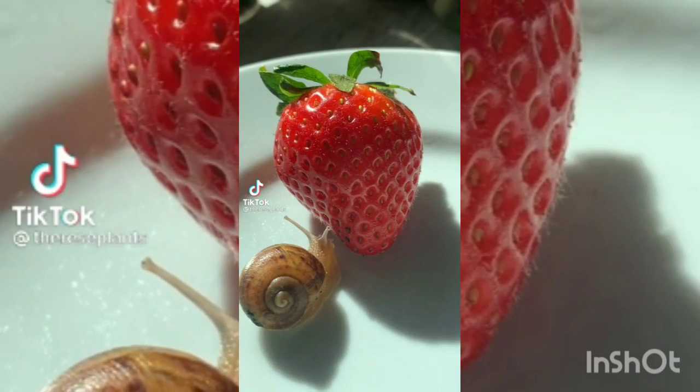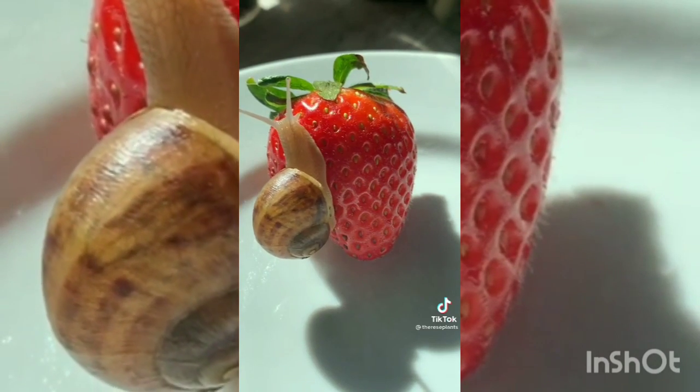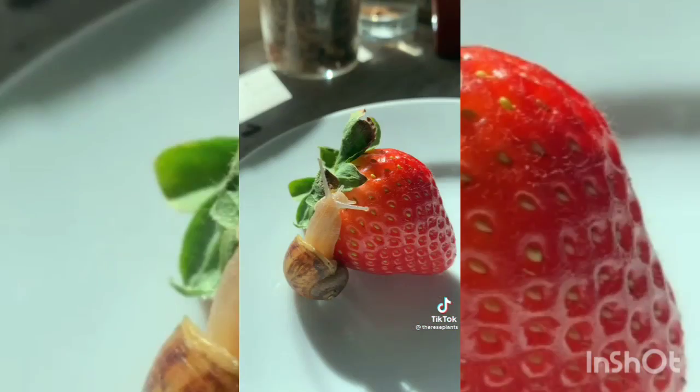Look at you, strawberry snail, leaving glittery trails. I love it when you come my way. Can you hear the bumblebees swarm after a storm in your pretty little hideaway?